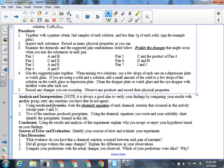Question number two talks about two of the reactions producing precipitates. So you know which two those are. Using the chemical equations you wrote, when you predicted the products, look at them and see on your solubility chart which one of the products of those reactions would be the precipitate that you observed. So you go back, look at your solubility chart, and say, when this metal is with that nonmetal, they're not soluble, so that must be the precipitate. Or when this metal is with that nonmetal, it's soluble, so that was the one that was not the precipitate. That's what you're doing for number two.